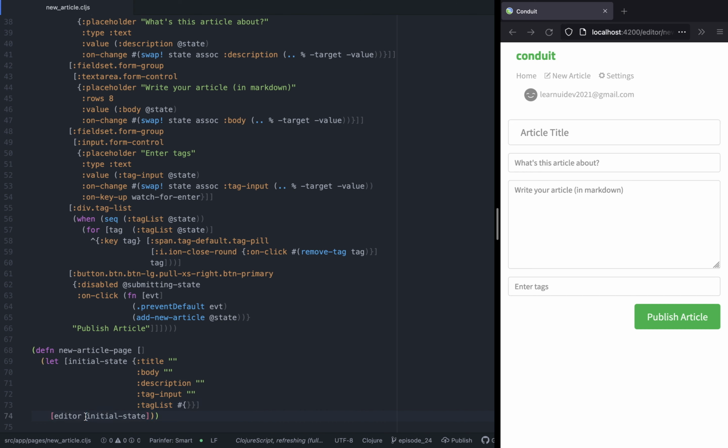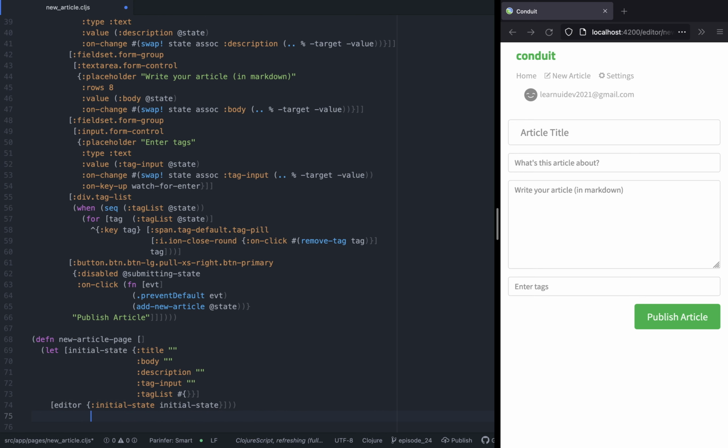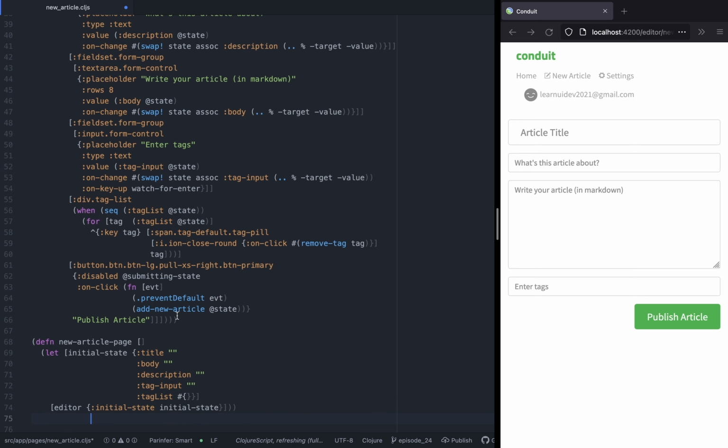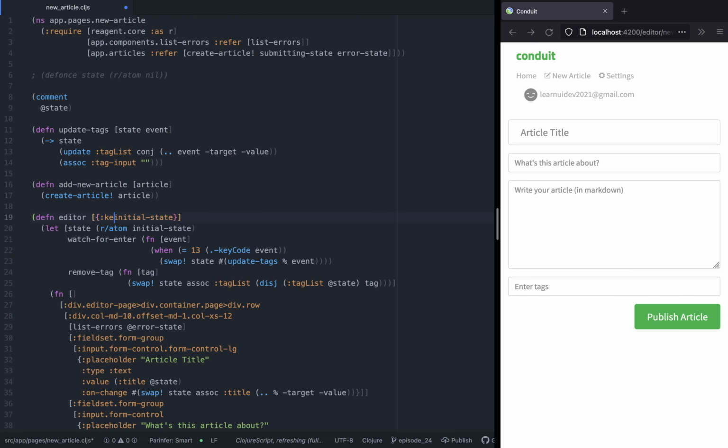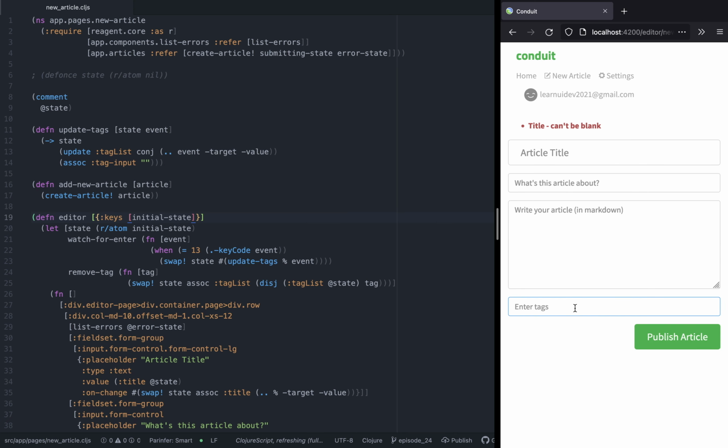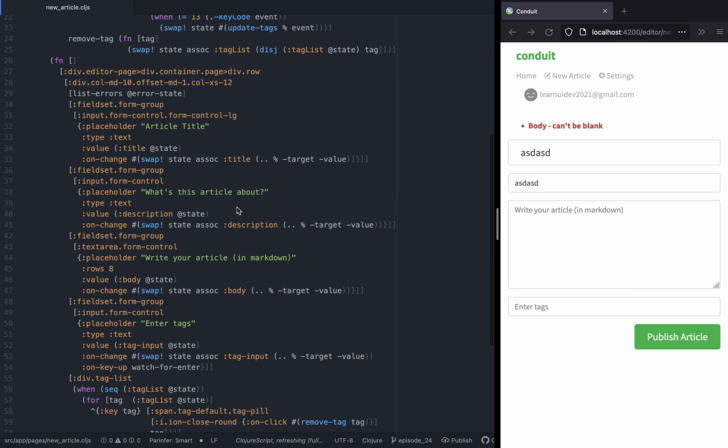And instead of passing it, let's just pass it as a map. And we also need to destructure the editor in the parameters. So everything seems to be working. Body can't be blank. So yeah.